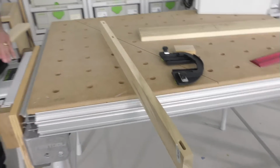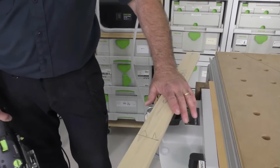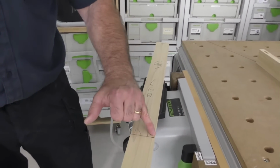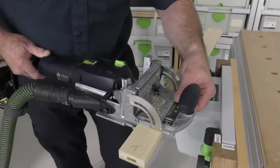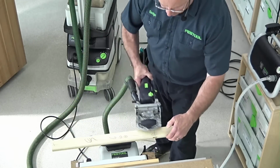Now, I have this. This is my center style, right? Okay? I got to go from both sides. Okay? So I'm going to come in here like this. I'm going to grab that line. And then I'm going to whip it around like this and grab this line.